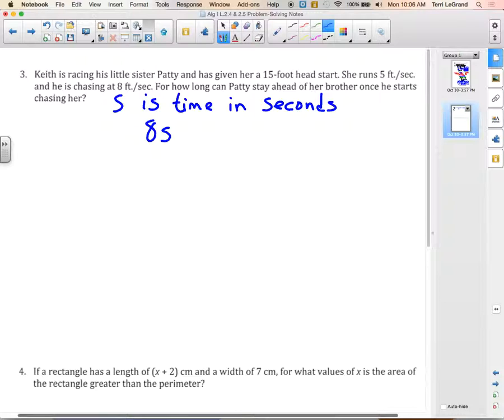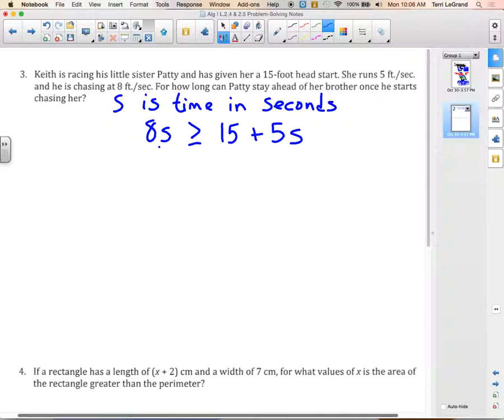15 plus 5s. I'm sorry, what? 15 plus 5s, okay? And then what's our inequality symbol gonna be for this one? Greater than, greater than or equal to? Okay, what do you think, class? Do you think we can agree with this? So 15 plus 5s tells us how many feet altogether the brother has run. And so this is saying the number of feet for the younger sister is greater than or equal to the number of feet for the brother. Okay, so you agree with that? Yes. Okay, let's try solving and see what happens then.